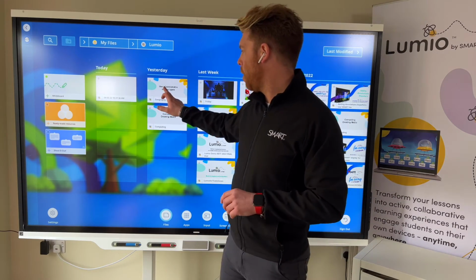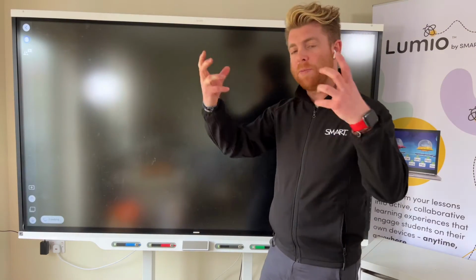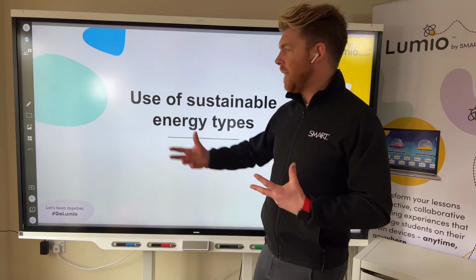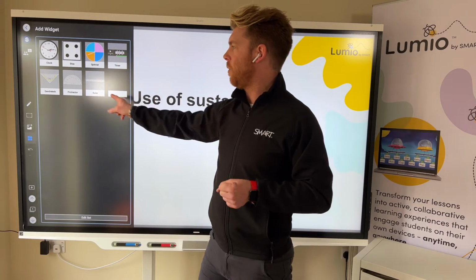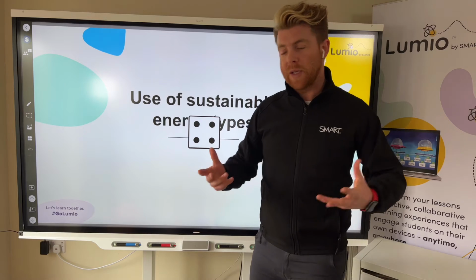Let's just go into opening up this one. So then it's going to pull down that lesson and I'll be able to teach from that as well. And then I can add any other content to it, adding pages if I want to, and of course adding the different widgets that I've got around in here. For example, I'm just going to pick a dice. There's lots and lots of different ones within there.